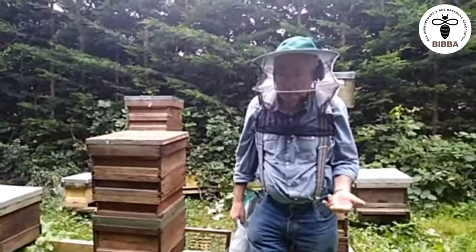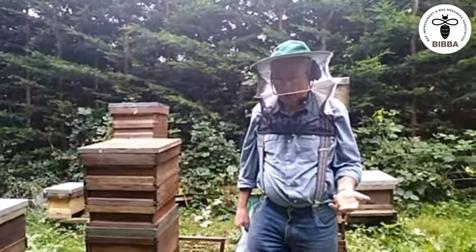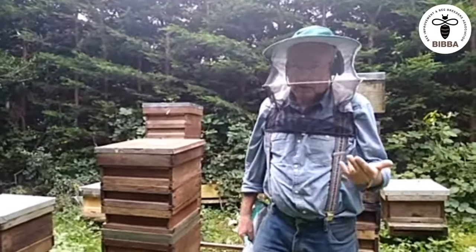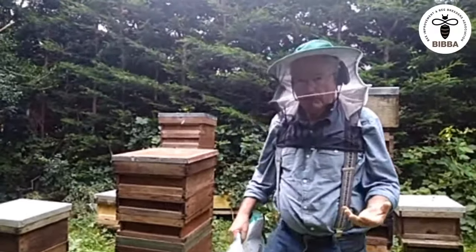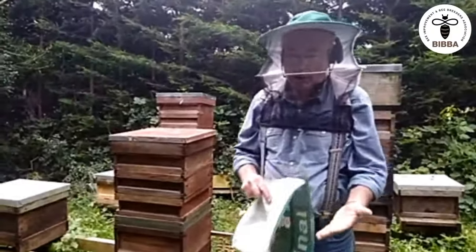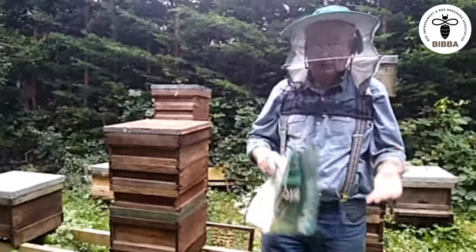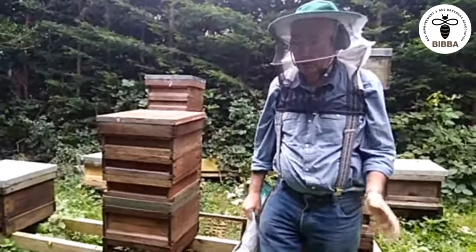Now, getting back to, I think it was Matt's point, about looking for the queen. I don't think I've ever seen a queen on the underside of a queen excluder. If you think about it, any self-respecting queen is going to be on the brood frames. She's not going to like smoke. Fertile queens don't like the light, so she is going to move away pretty sharpish.